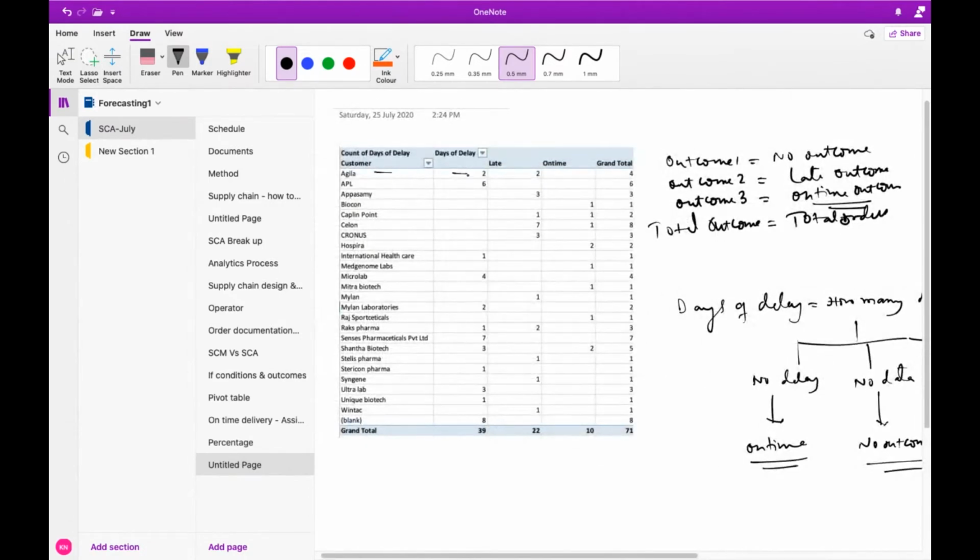So this 2 is the count of no outcome. This 2 is the count of late outcome. How many orders are late? How many orders have no data? How many orders are on time? If there is no data here, it is called 0. There are no orders which are on time. So 0 on time outcome.